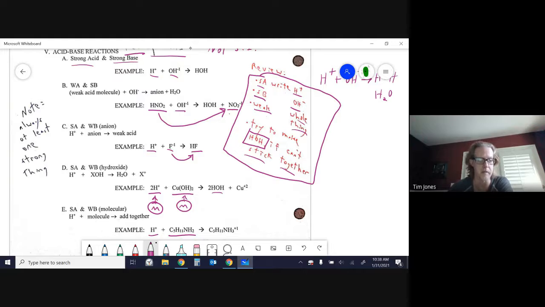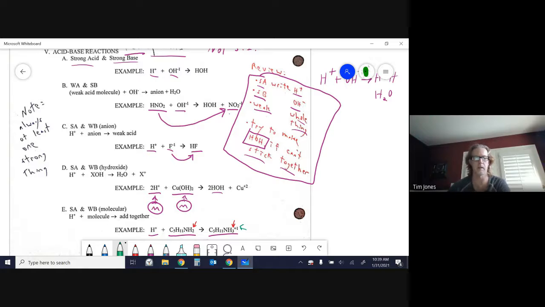So here I have an amine. And again, no hydroxide to form water with, so just stick them together like so. And notice the amine has gained an H+, so NH2 right there went to NH3. It was neutral before, but it gained a +1, so the ion has a charge of +1 right there.